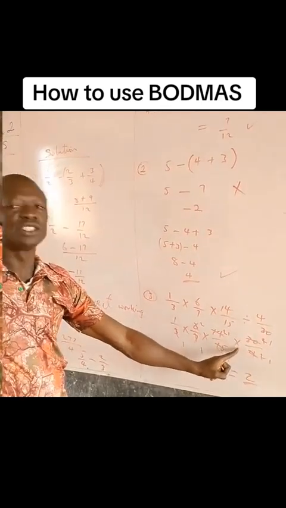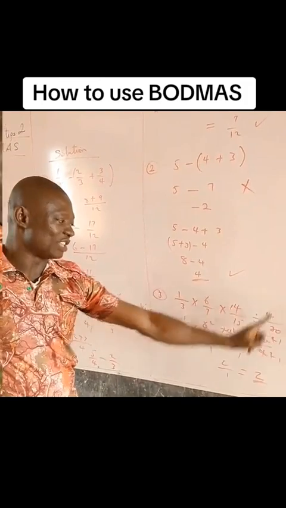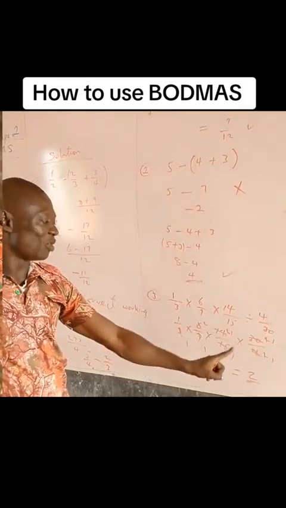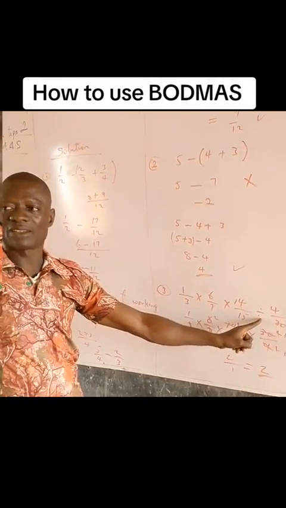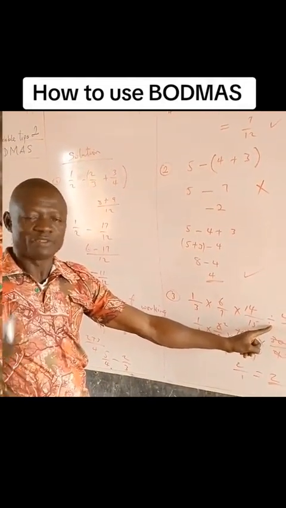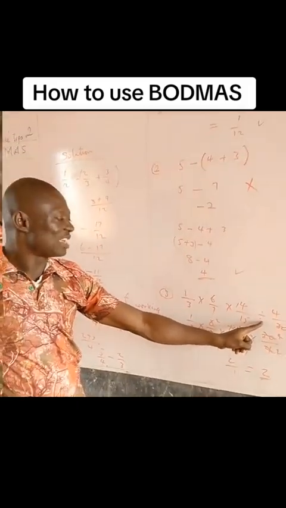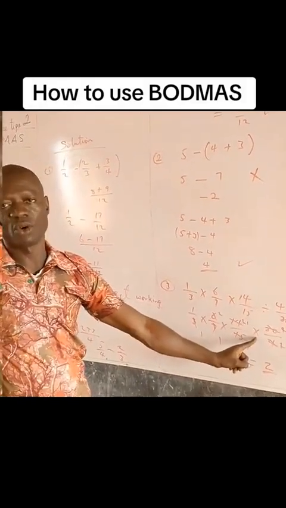You have changed to multiplication. Remember, do not go and change two of them. Some students will always like to go and change two of them. No, the one you will change is the particular fraction, the particular number, even if it's a whole number. Every whole number is written as over 1. The particular number that comes after the division sign is the one you change to multiplication.